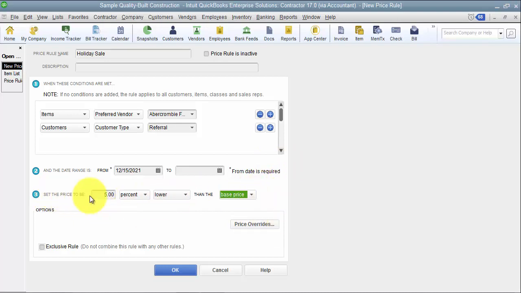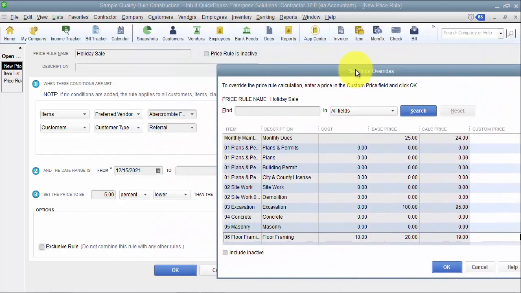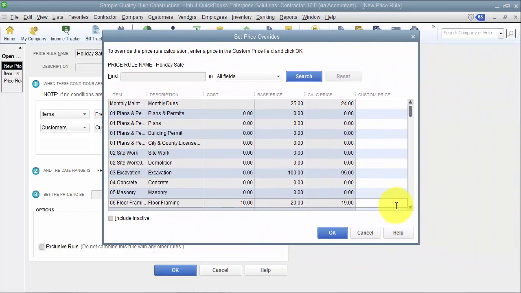That's the fixed price. We also have what's called price overrides. So you're allowed to come in here and say on a per item basis, what would the price be? So floor framing, right? The calculated price is going to be $19, right? So I could give it a custom price if I wanted to as well here.